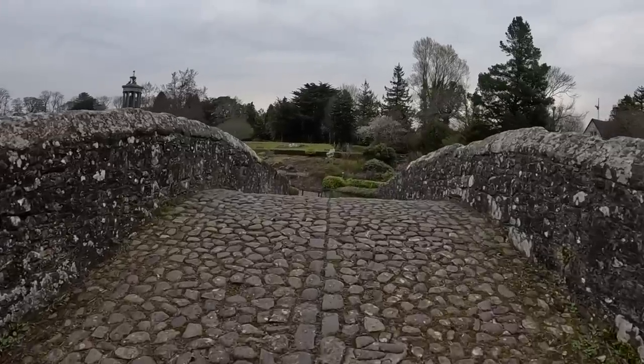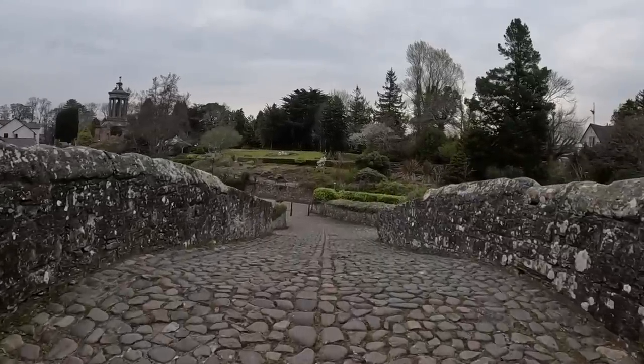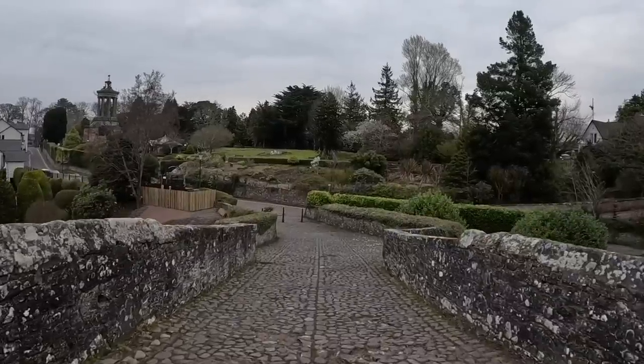So here we are, walking across the famous old Brig o' Doon, a bridge of course immortalised by Burns's Tam O'Shanter, but for us today, it's no more than bridge number 3. Aye, we'll really need to come back here at some point, maybe find a parking space, and then explore this place properly, because Alloway has got so much to offer, including of course Burns's birthplace and his cottage, but that's for another day.